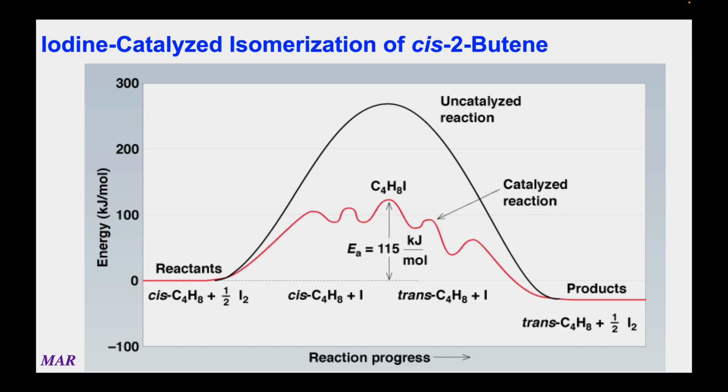If you add iodine, I2, though, it tends to catalyze this reaction, and it makes it have a much lower energy of activation. So those red bumps up there show the different steps. In this case, the slow step is in the middle, and this is something you can figure out too. We're not going to talk about it, but the middle step is the slower one. The important part here is that if you want the cis to go to trans, add a catalyst. It makes the reaction a lot easier to happen. That barrier is lowered quite a bit. It's easier for the reactants to go to products, and you are good to go.